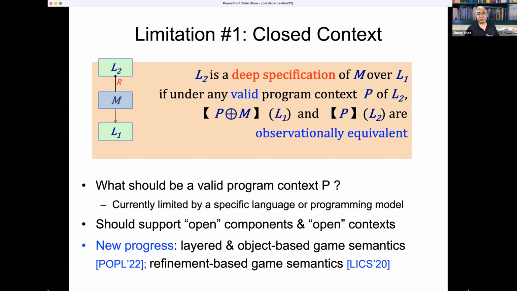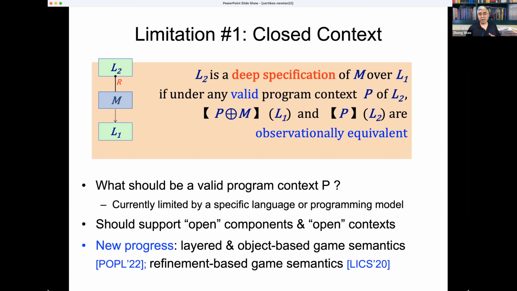We are kind of restricted by the underlying language. If we use assembly as the language, then we are basically talking about all valid assembly program context. So ideally, I want this to be open notion, open context. What does that mean? Well, because we don't know what the machine model will look like. When we are using these different OS component modules, the underlying hardware architecture is evolving, right? And it might involve multiple language features.